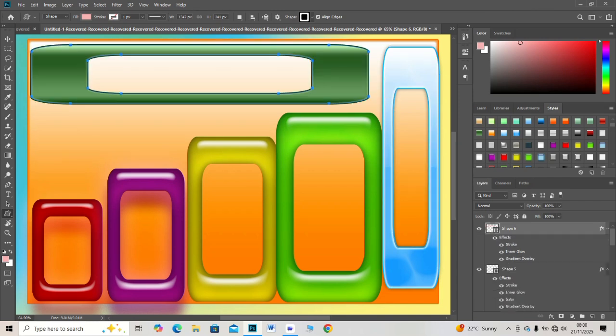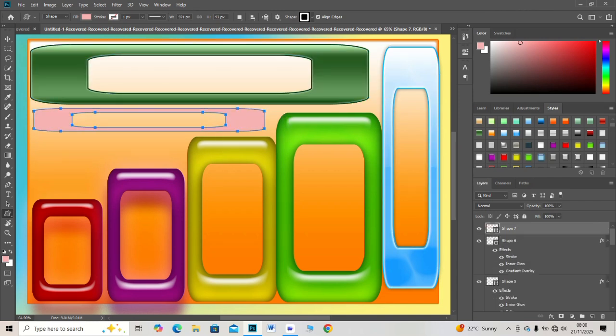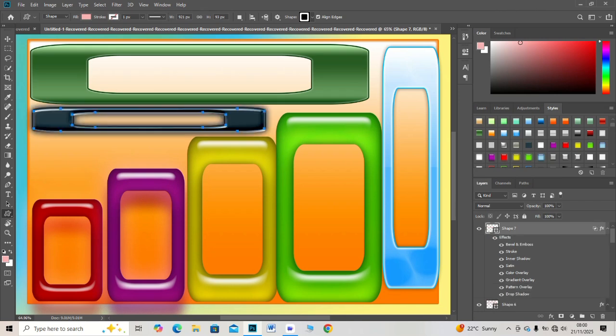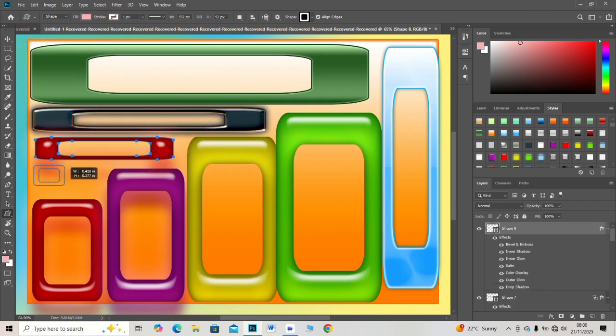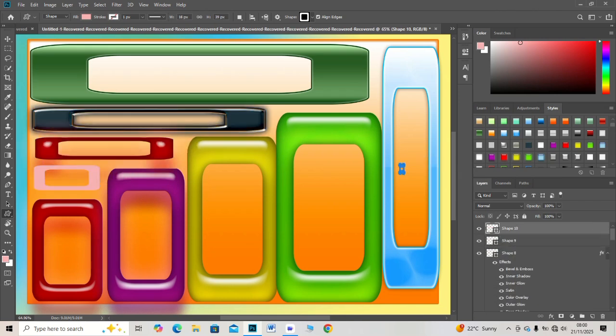Set the blending to overlay for a smooth color blend. Slightly blur the stroke for a modern soft effect. Combine multiple strokes for a layered underline style. This method works great for banners.